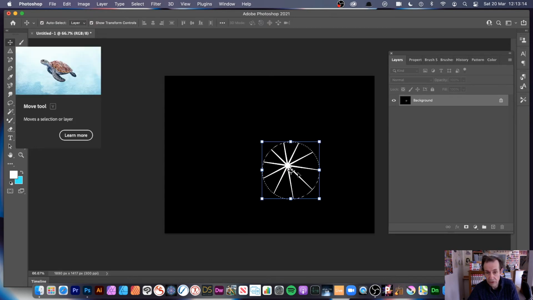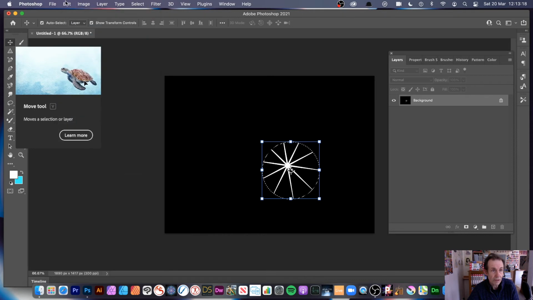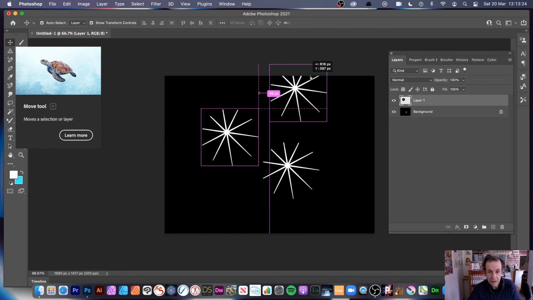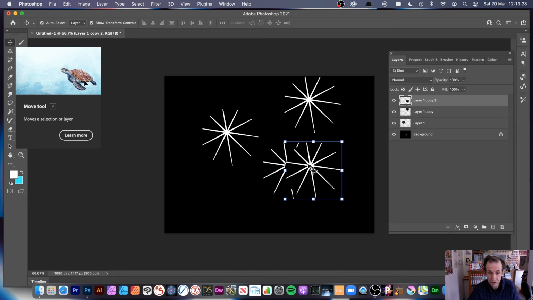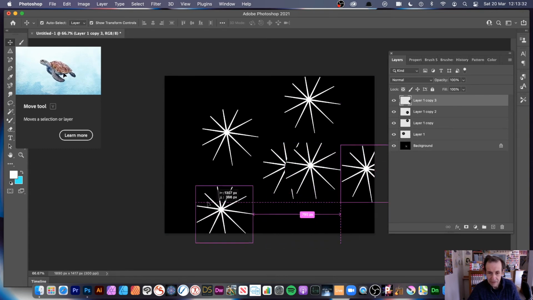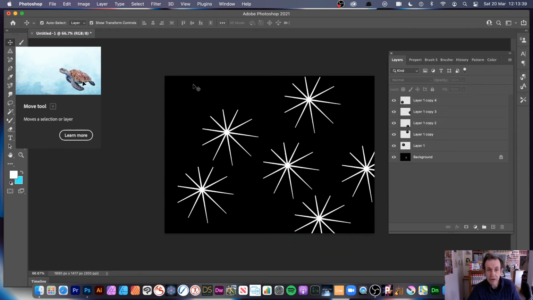So what you can do, you can always, of course, then edit and copy. And then you can edit and paste, of course. And you can always hold down the Alt Option key and so on and so on. So you can create a load of different stars. Now you'll notice, of course, because I've got black background, that if you just avoid going over the star itself, otherwise you will get... So there's a variety of different designs that can be created very quick and easy.